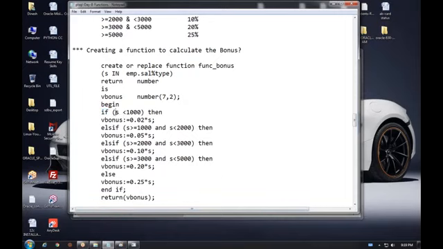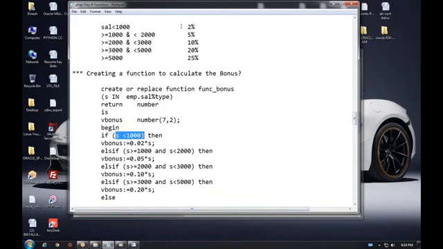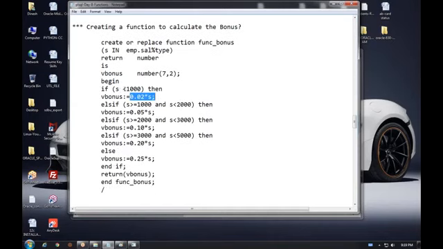If salary less than 1000, 2% of salary is bonus. Calculate, save under this. If it is failed, execution control coming to this place. If salary greater than or equal to 1000 and less than 2000, then bonus is 5% of salary.